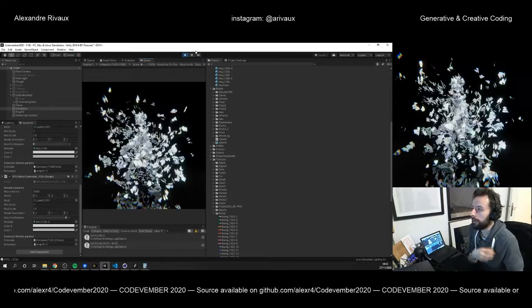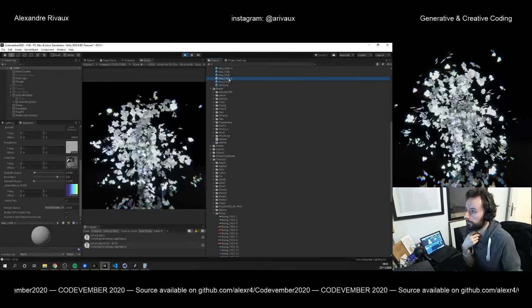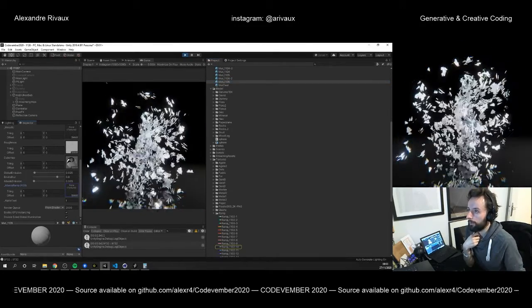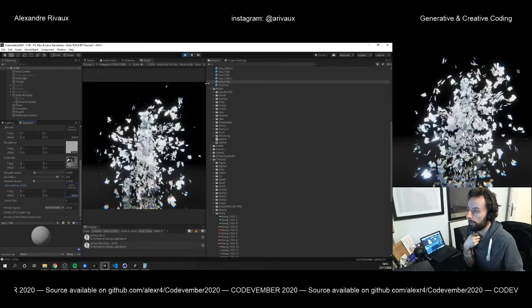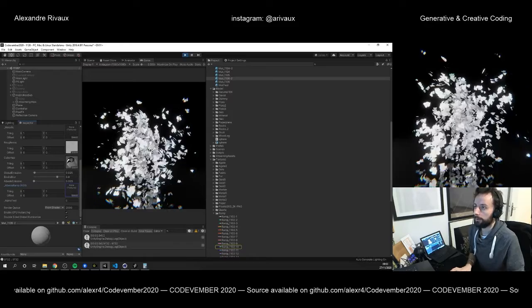We have our little guy here. Do we need to have this color? I'm not sure. Clearly not sure about the color.